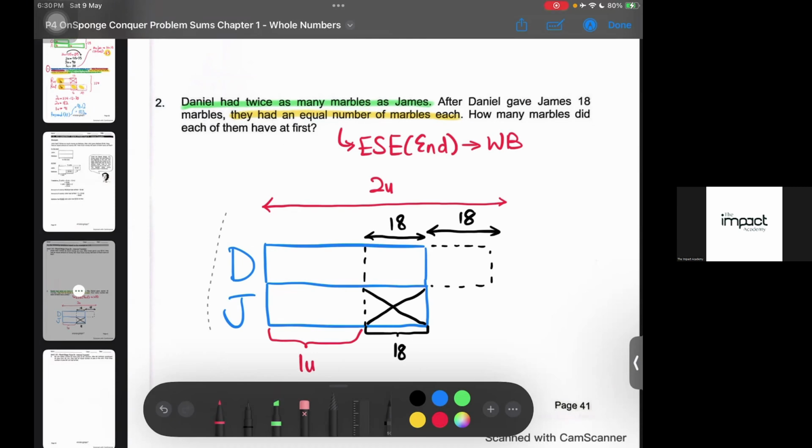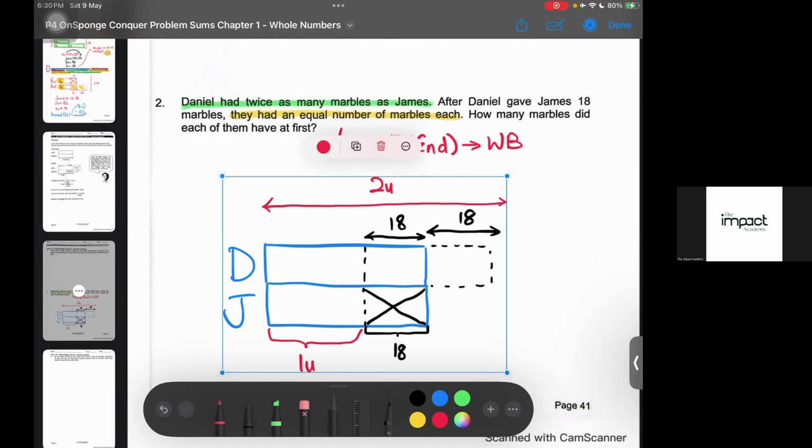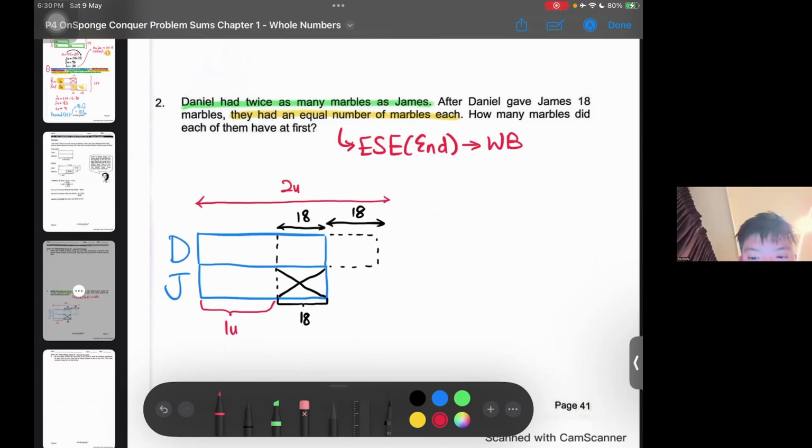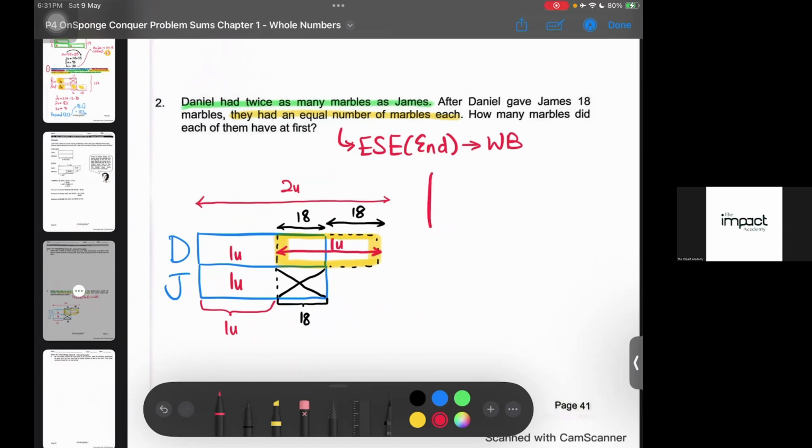Alright, so that means to say this entire thing is basically like I told you, how much? This is your model. True? Alright, then what are you gonna do? If this is 1 unit, then this is also 1 unit, right? Mirror image, isn't that true? If these two are 1 unit, what are you gonna do next? You're gonna make sure that this entire thing is how much? Very good. So everything from here to here is how much? 36. 1 unit. Very good. So 1 unit is 36. Agree or disagree?